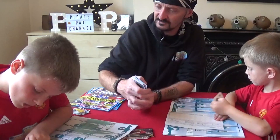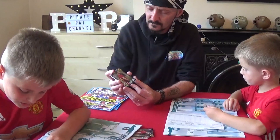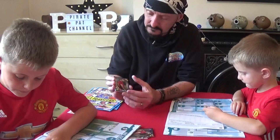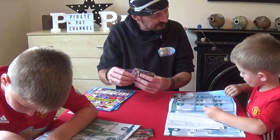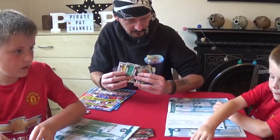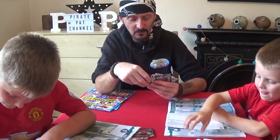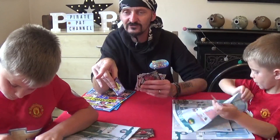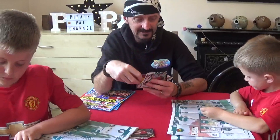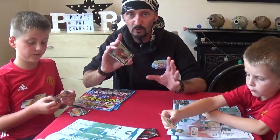What about you, Pirate Jake? Do you prefer the stickers or the cards? The stickers — I find them quite hard because you've got to peel them, that takes quite a while. Do you prefer the stickers or the cards, Pirate Rio Pafos? Both. I think I'd have to go with the cards. Let us know in the comments below — do you prefer the trading cards or do you prefer the stickers? Are you collecting the Road to Russia trading cards or the stickers?